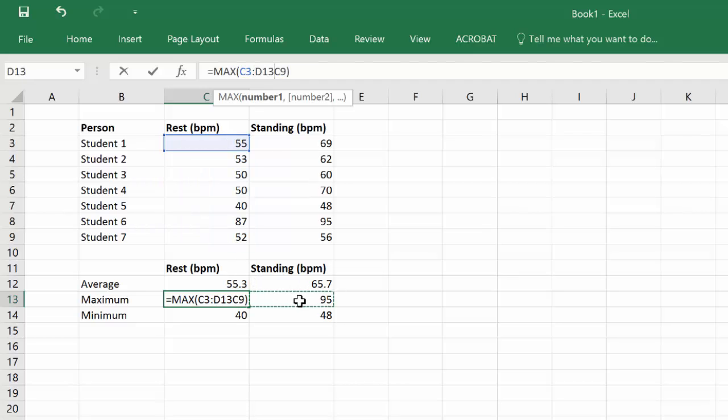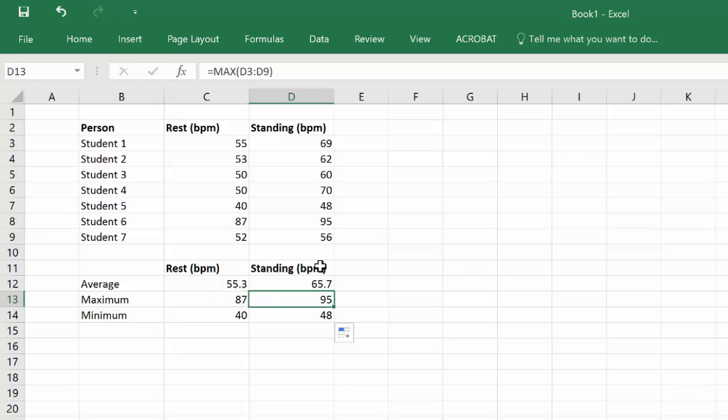On this next one, I'm going to escape out of that. On this next one, if I come into the formula, it's equals the max D3 to D9. And if I select the data here, it'll actually show me that the formulas have dragged over. And because I've gone one column over, it's actually changed the formulas by one column as well, which gives me the correct data it's selecting and a very quick way of doing those calculations.